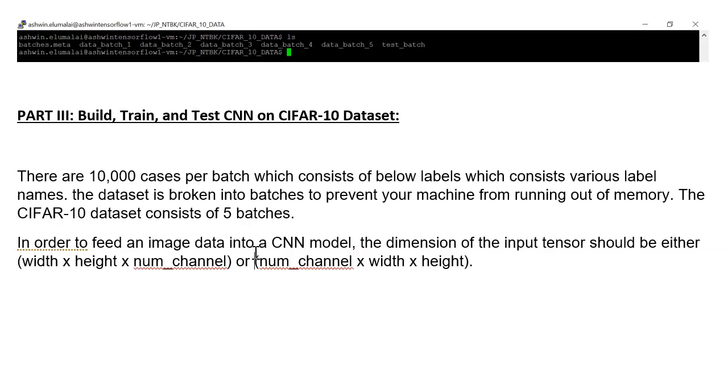That is based upon categorizing the x-axis, the y-axis, the number of channels, and the height and width of the image. In the below sections I'll explain the image width and all those things.